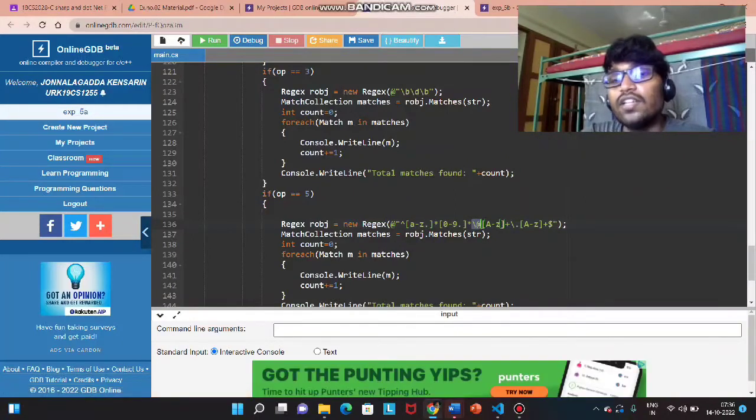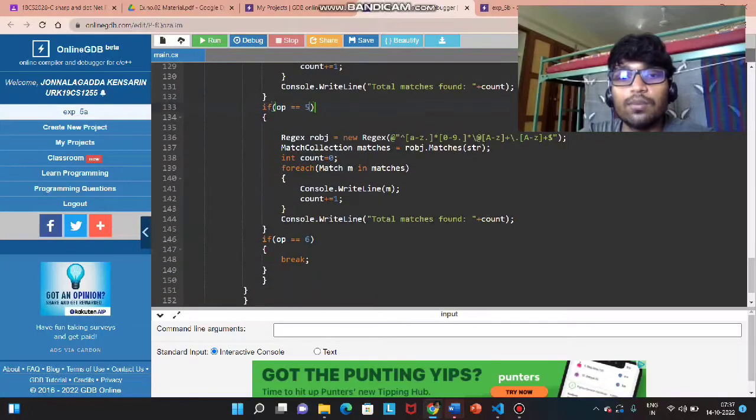We cannot directly do that, so we have to use a slash at the rate and some name, Gmail and Yahoo like that, and after that dot, again we have to use a slash symbol like this, and after that domain name A to Z and plus. So capital A to small z means it represents a subset of both capital and small letters alphabet, and plus represents one or more occurrence. Fine. So that is about email ID.